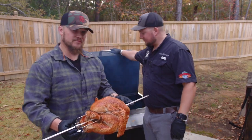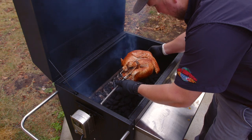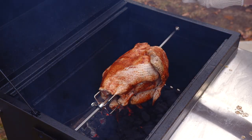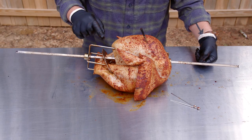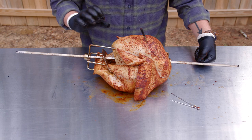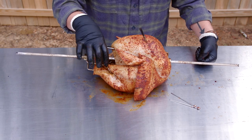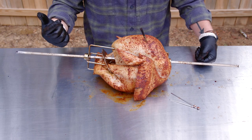So let's get this thing on here. The smoker's running about 300 degrees. Turn it through that side, get it locked in on this side. Real quick — we noticed that the legs started falling out of this turbo trusser and that's because we installed it wrong. Whenever you're doing the rotisserie, you want to take this turbo trusser and turn it kind of upside down, facing down if you're looking at the turkey from the front. What that's going to do is press the legs up against the back of the turkey and hold them in there so that they're not constantly falling out every time it spins over.